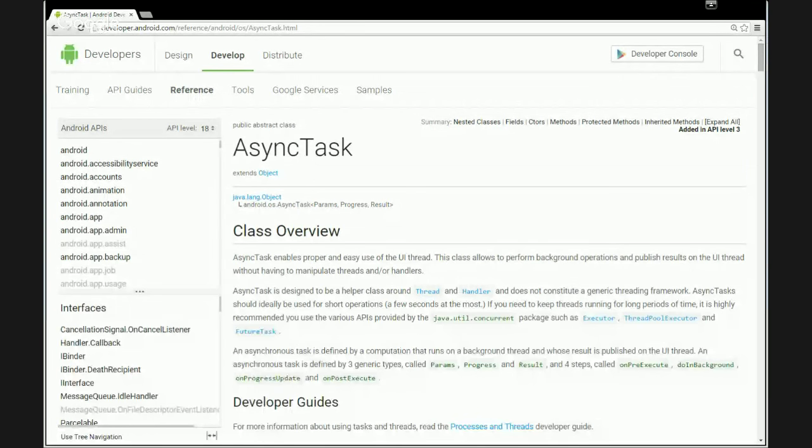Another question, is there a video or source for a better understanding of thread pool executor? Why, yes, there is. There's a couple of places you can go to find information on thread pool executor. Let me bring up a browser and I will show you a couple of different places to go. Let's make that the foreground.